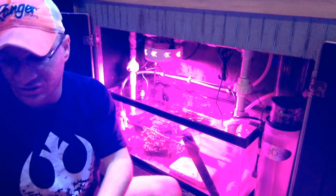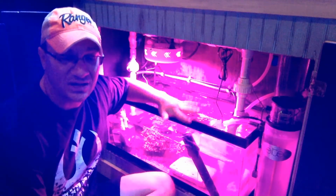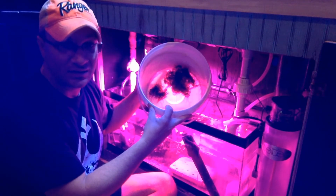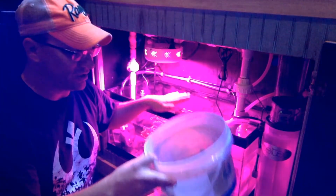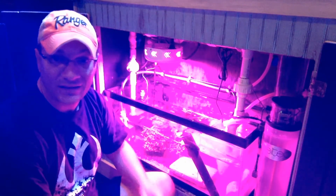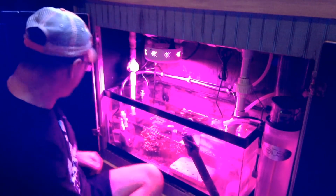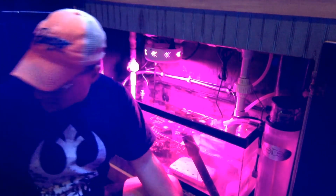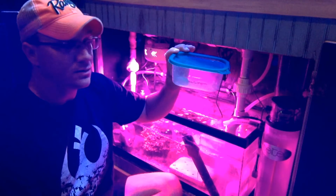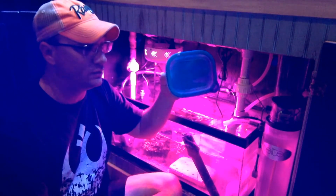So, right now, what I'm actually doing is, because I no longer have a refugium in this sump, because I removed the baffles, I am trying to figure out how I am going to contain my Chaeto so that it doesn't get sucked up into the return pump or whatnot. And so the idea that I actually came up with, and this is based off of something that I saw on Facebook today, actually. So what I'm going to do, I'm going to grab all this stuff here, is I have a little Tupperware kind of container. See, it's got a lid and stuff on it too.